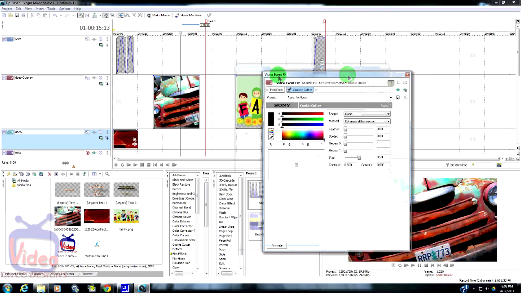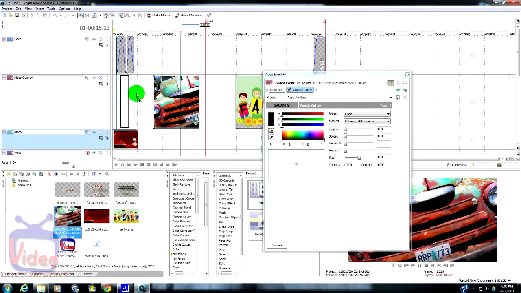Okay, first thing we're going to do is we need to make a copy of this. So down here on my media, I'm just going to left click and drag another one. Let's just put it right here. We'll stretch it out. So we have one stacked on top of the other. Now, granted that the one on top is the one you're going to work on all the time, not the one on bottom. You're going to manipulate the picture on top.